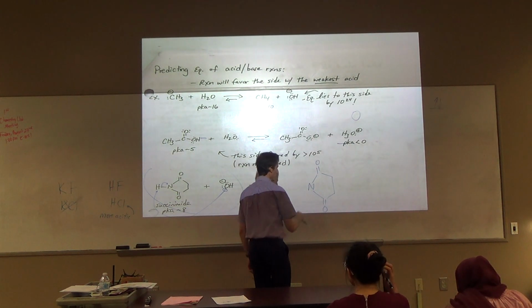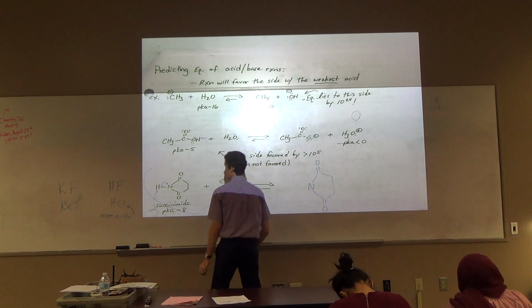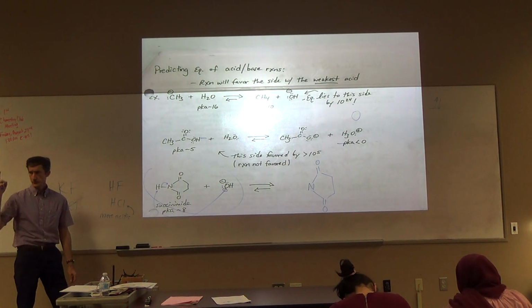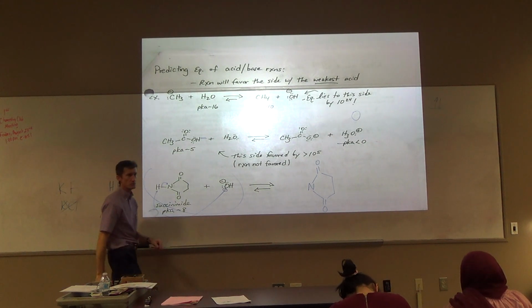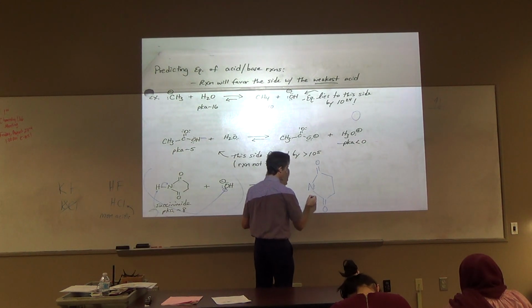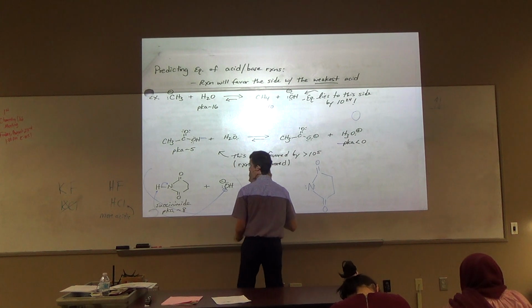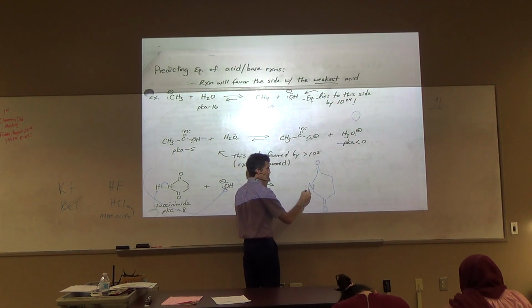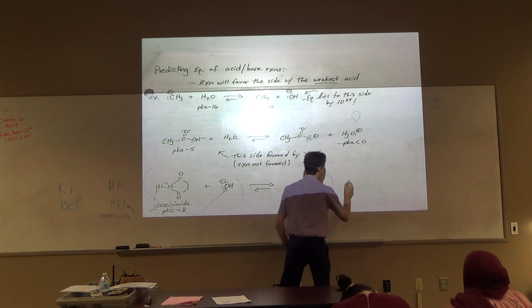How many lone pairs on this nitrogen? 2. Well, how many here? 1. Day 1, we said nitrogen makes 3 bonds, 1 lone pair. Standard nitrogen, neutral nitrogen. Now it has how many? 2. Where did the other lone pair come from? Our mechanism error. Charge of this nitrogen? Minus. Minus, yes.